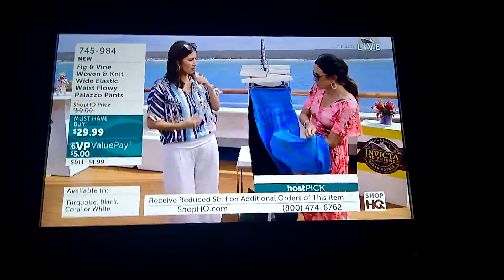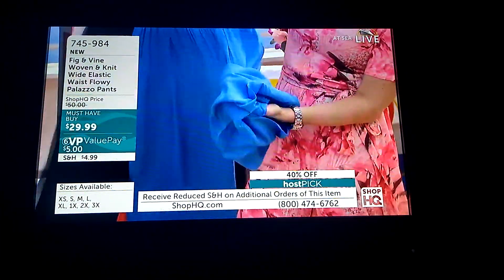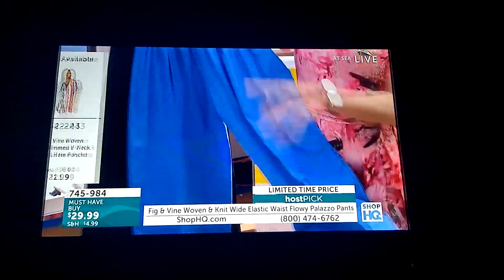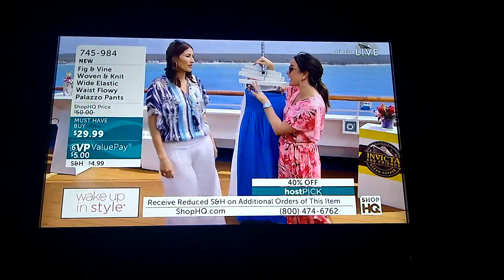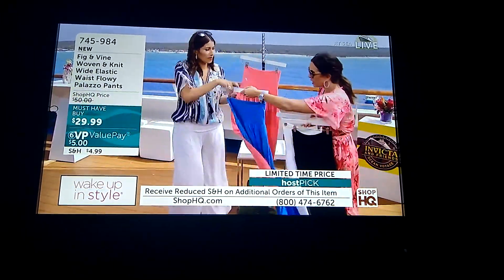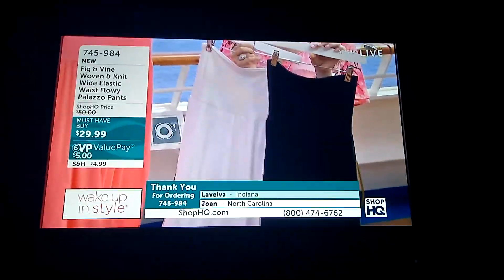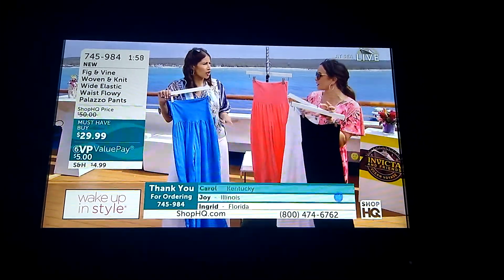There's a cotton lining on the interior, so you don't need a layer underneath — you can wear these on their own. I have a black suit under here and that's not see-through, which is a big deal in white pants. By the way, Janae's top is also coming up — item 742-243 is coming up next. My recommendation: get one of the neutrals, black or white, and one of the colors, blue or coral. The black could be a black-tie affair easily — a silk cami, gorgeous sparkly high heels, and you're set.